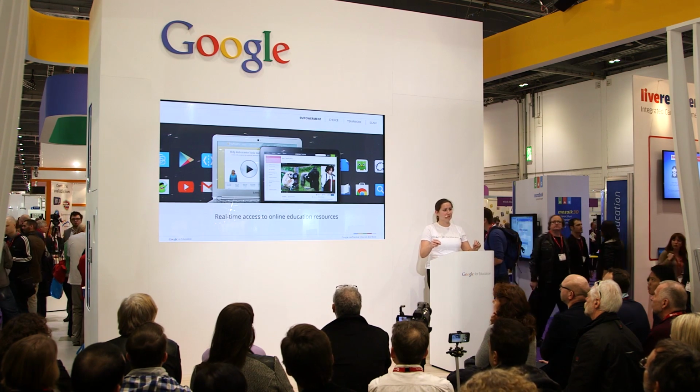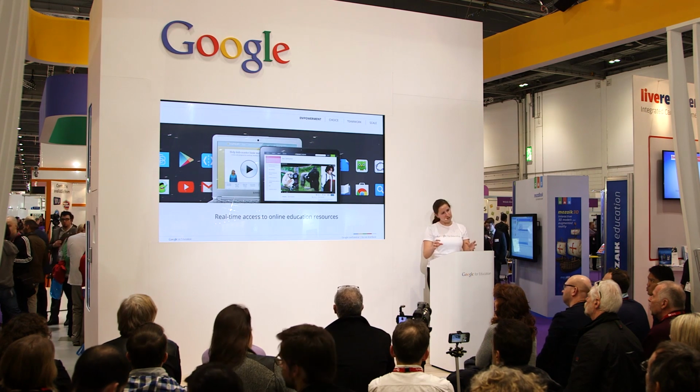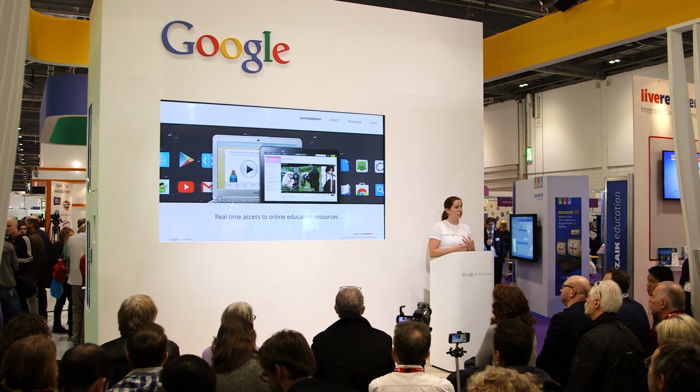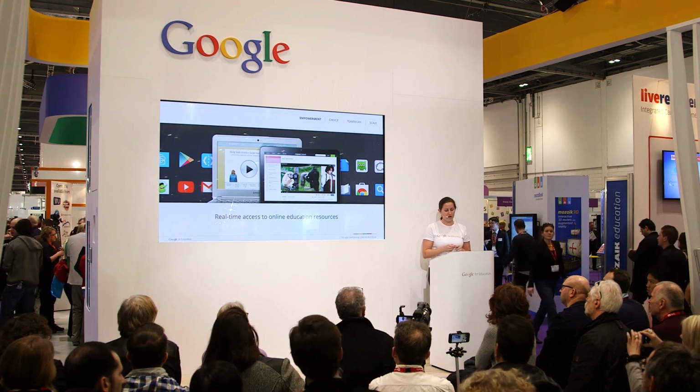So pulling into then the content side of things, as you mentioned earlier, you have the platforms, you have the devices, but the content is what is really, really important. And from Google's point of view, we believe that the web should be the platform. So using the web to access a huge wealth of materials. So for example, here, the Khan Academy that you can use. But we also have a huge range of tools that have been developed by developers, made available on the Chrome Web Store, for example. So you can search for maths tools, and download and use maths-specific apps for your students.